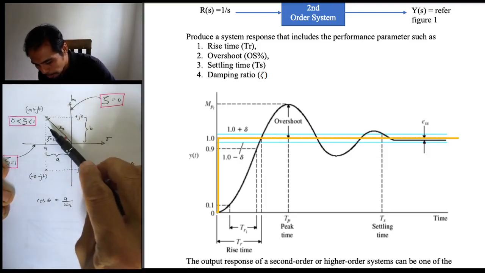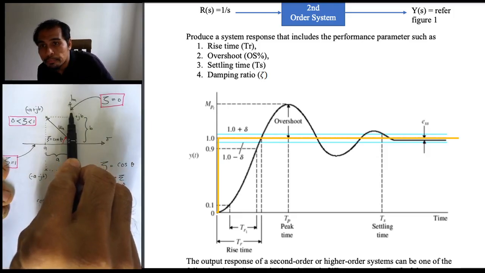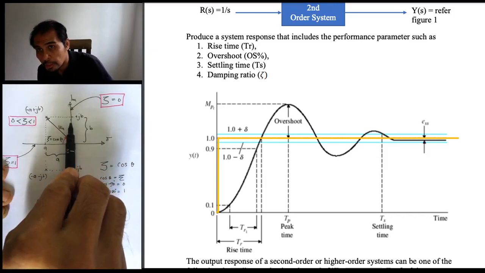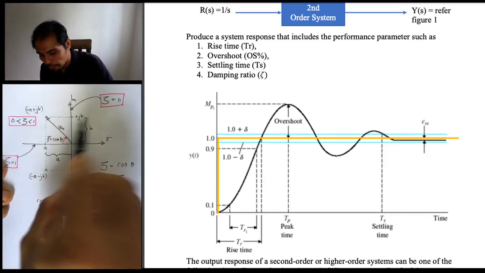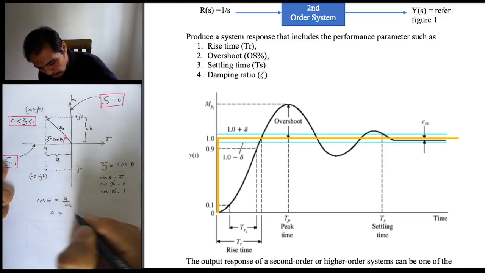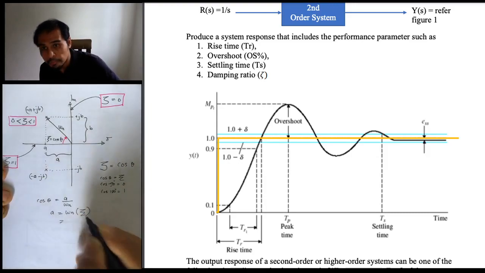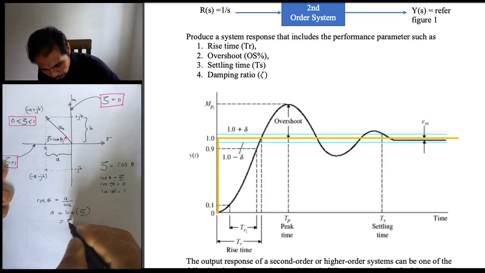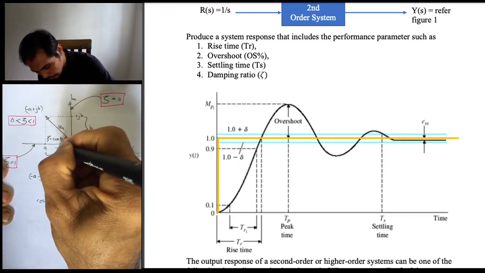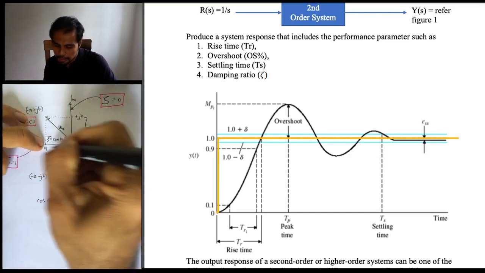Because why is this omega n, or natural frequency? Because when we move that to the imaginary axis, that vector becomes the frequency. All right, I'll discuss it after this. Okay, that's omega n. So that means A, cos theta is zeta, and then this is zeta, right? So A is here, maybe you can put minus there, right? So this A is minus zeta omega n.